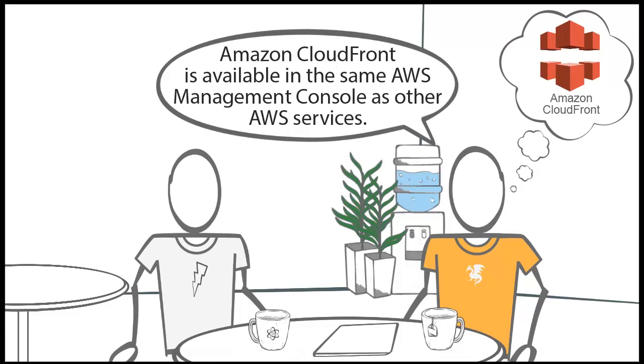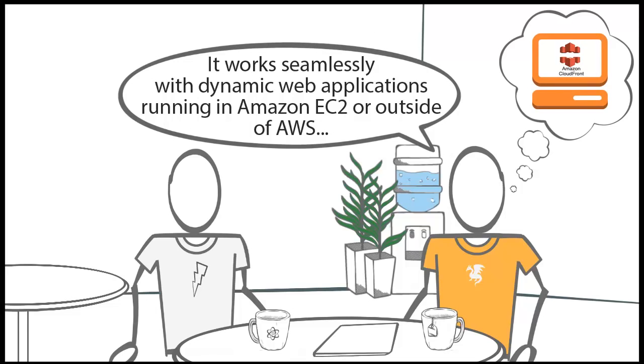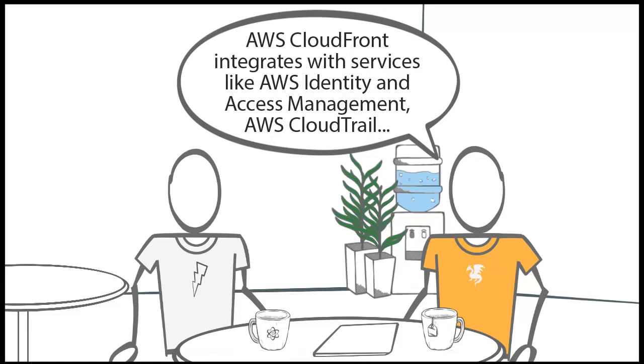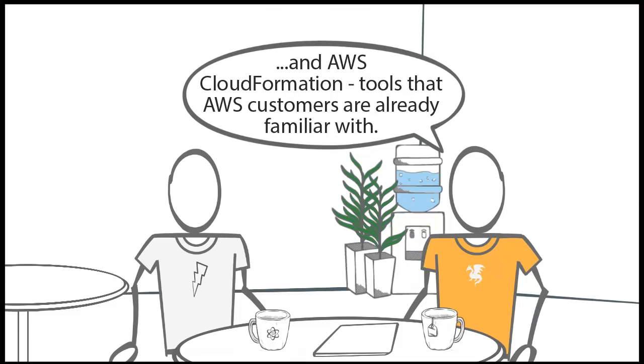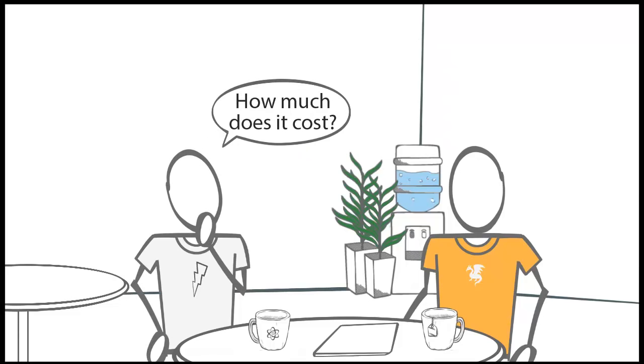Amazon CloudFront is available in the same AWS Management Console as other AWS services. It works seamlessly with dynamic web applications running in Amazon EC2 or outside of AWS without any custom coding or proprietary configurations, making the service simple to use. AWS CloudFront integrates with services like AWS Identity and Access Management, AWS CloudTrail, and AWS CloudFormation, tools that AWS customers are already familiar with. For things like streaming video or other media, many third-party tools will work well with Amazon CloudFront. How much does it cost?